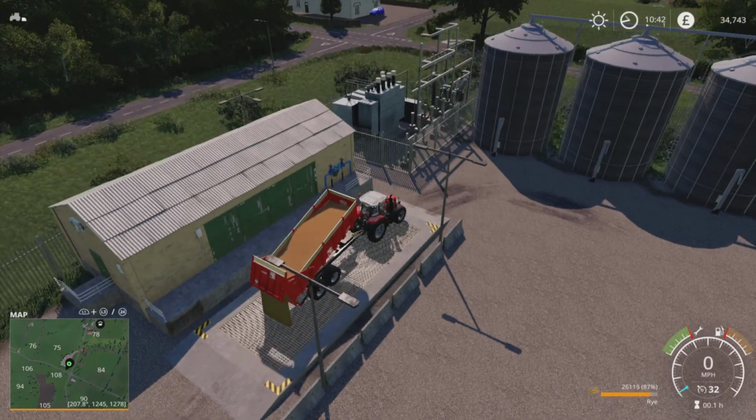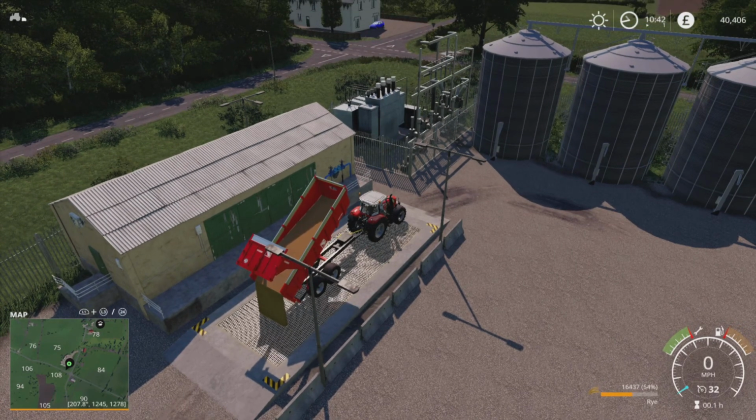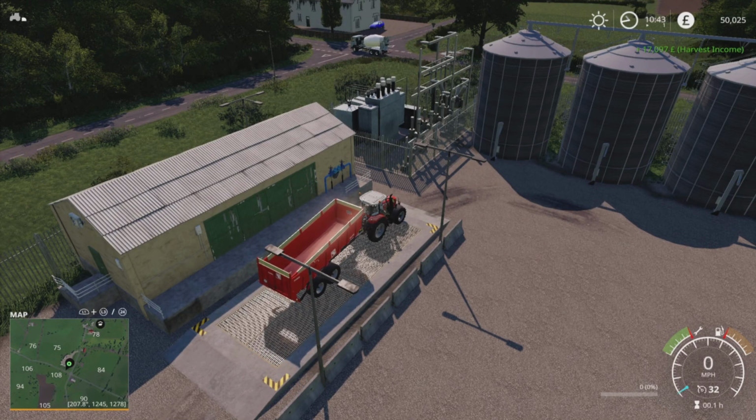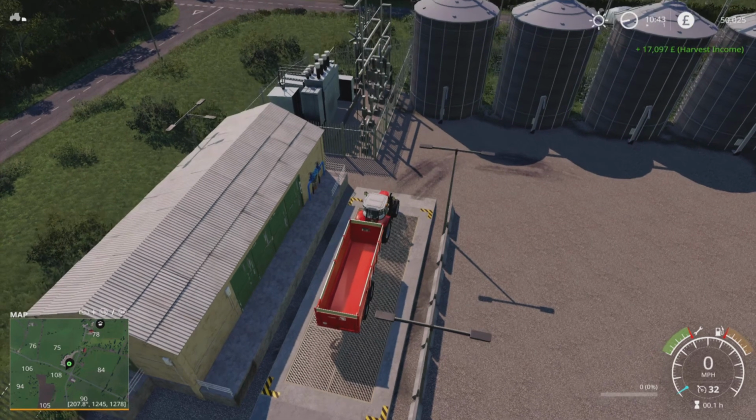Let's see how much we make from that. It's not going to be a massive amount, but it's all going to help. And it was basically free. It was sat there. It came with a farm. 17,000 just over. So that's pretty cool. I'm happy with that. We're making money already.